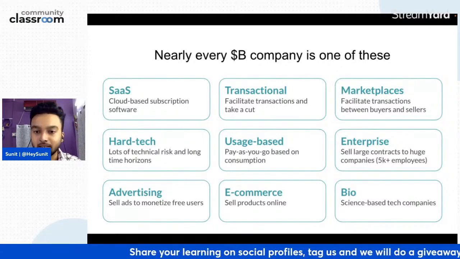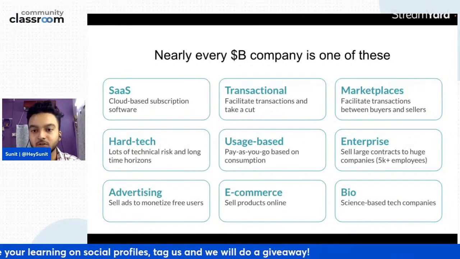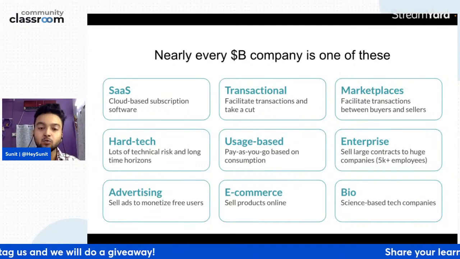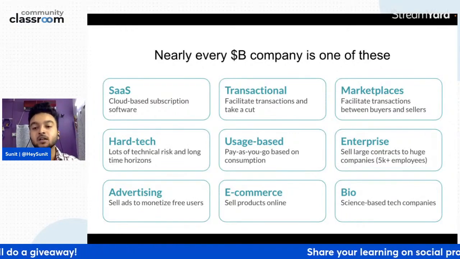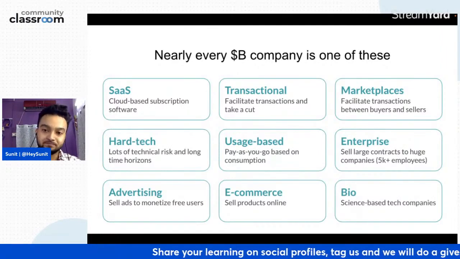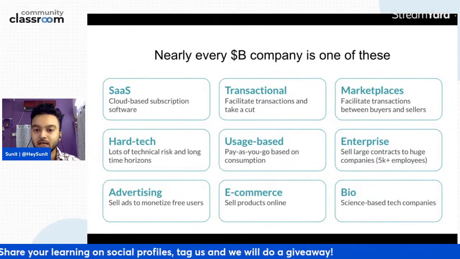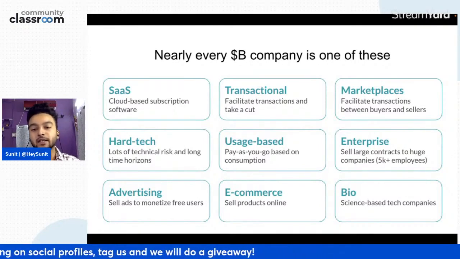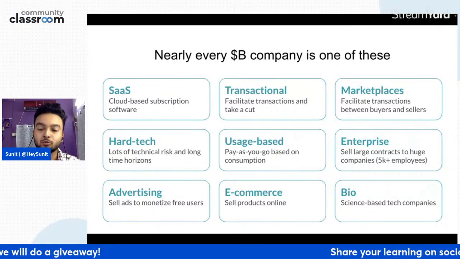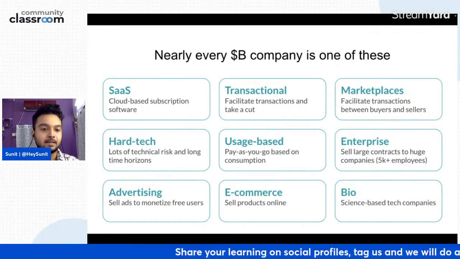And there's the marketplace business model, which Amazon is really famous for. In a marketplace, you provide a platform where there will be merchants and buyers, and you will just be providing the platform, and you will get platform fees for its use. You can think of marketplaces as just a platform business.